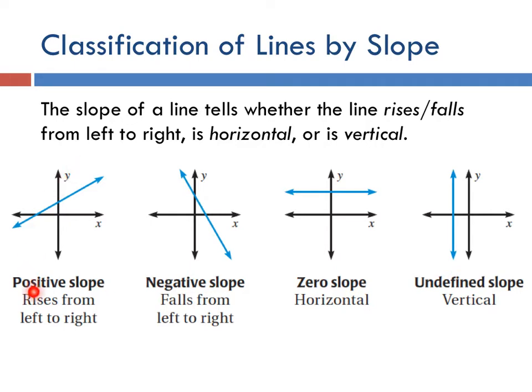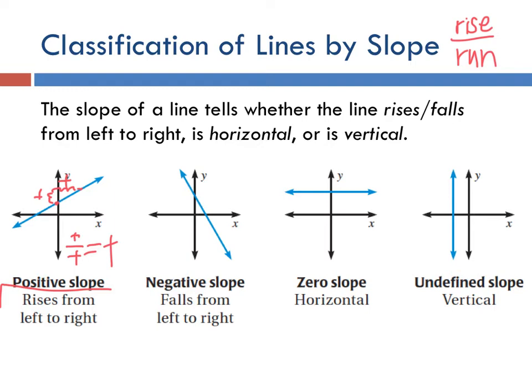Let's go over the first one over here, positive slope. Now, you know it's a positive slope because it rises from left to right. Another way to think about it is that if you pick a point, let me pick a different color, this one and this one, to get there, if you remember the slope equation, it's pretty much rise over run. To get that slope, we have to go up a certain amount and then to the right a certain amount. So because you're going up and to the right, it's positive. A positive divided by a positive, you get a positive. So that's how you know this one is positive.